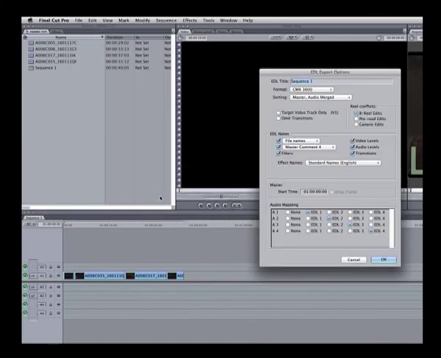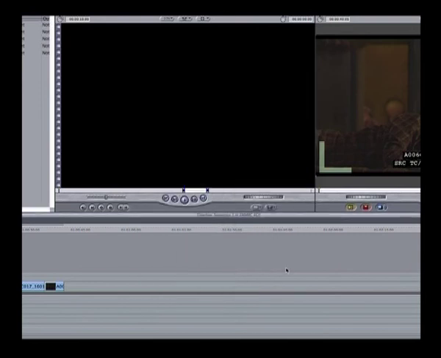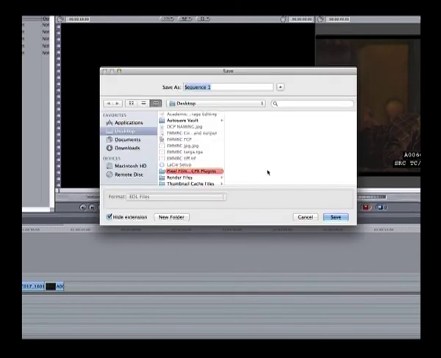Let's consider CMX3600, which is a Sony patented EDL format, and it opens on a wide variety of software. Since we do not have audio, I'll disable the audio and take an export. I'll save this as, say, EMMRC test and save it on the desktop.